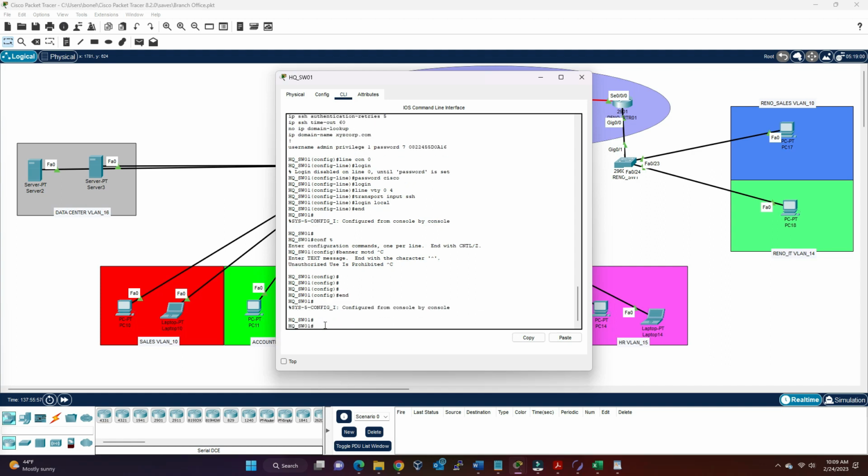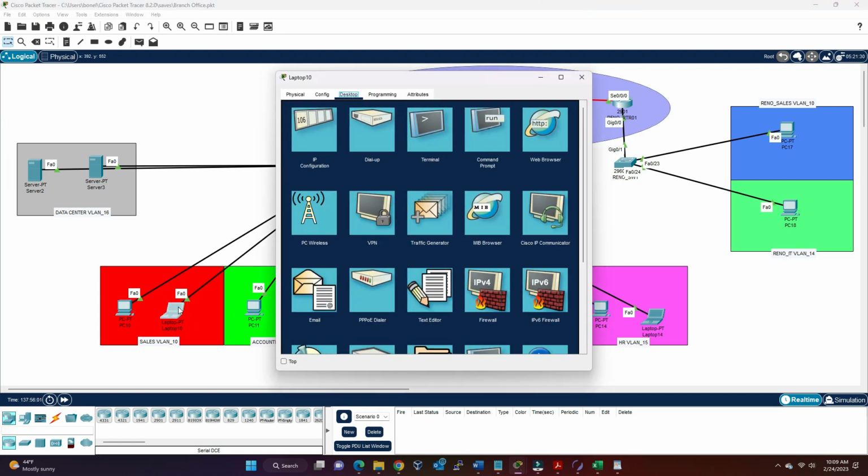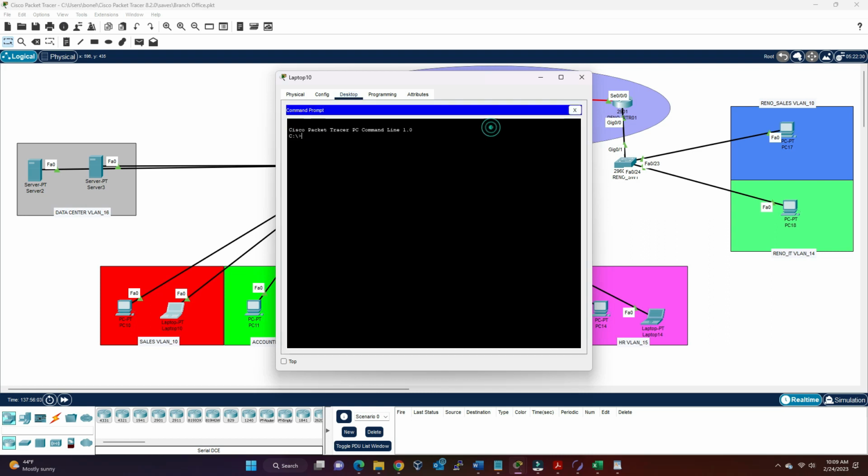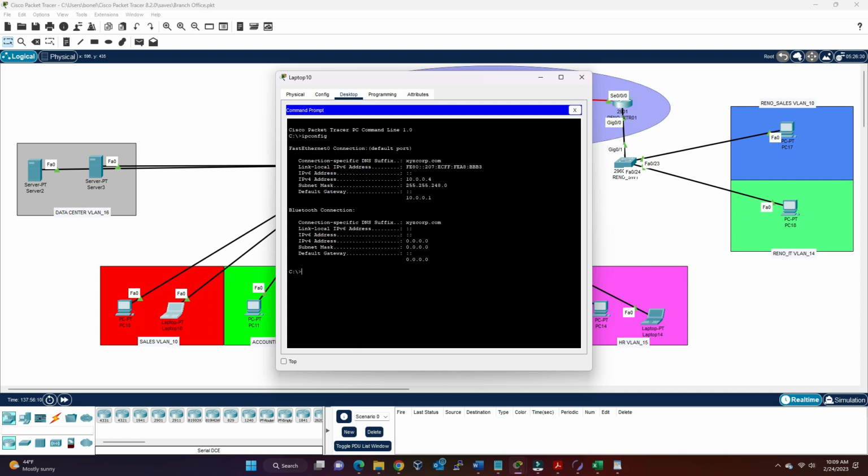Let's run a test from a computer. Ping first.